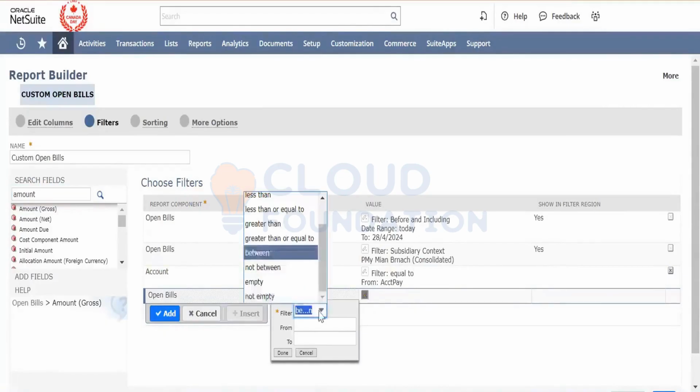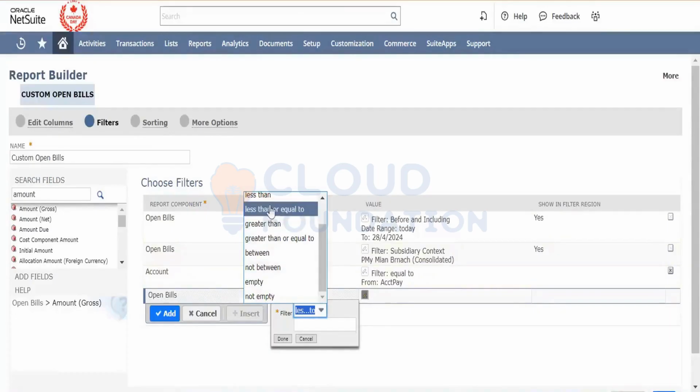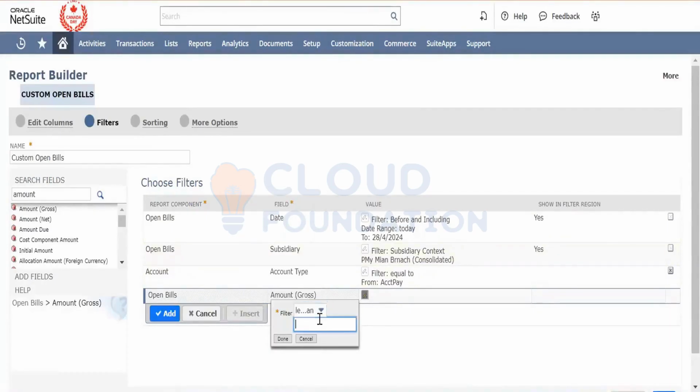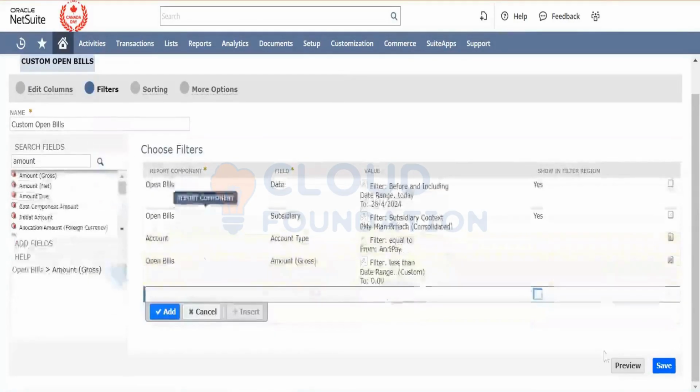And you can say that it's less than. This is a filter that you can put in for the report, right?